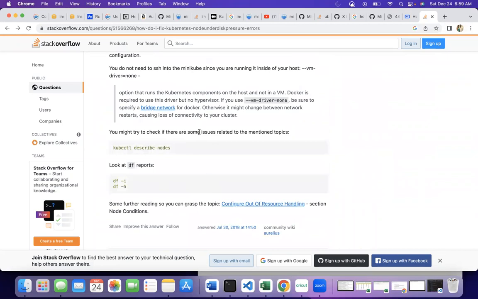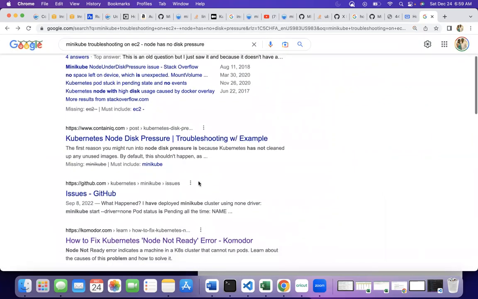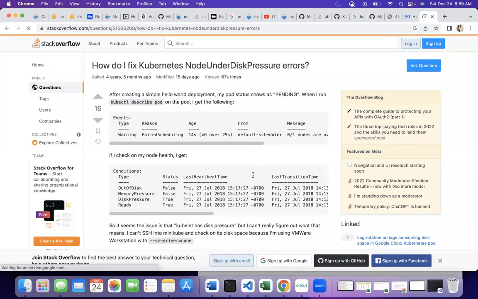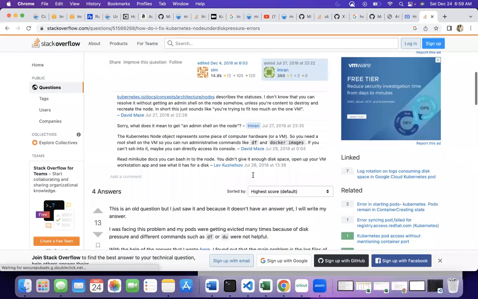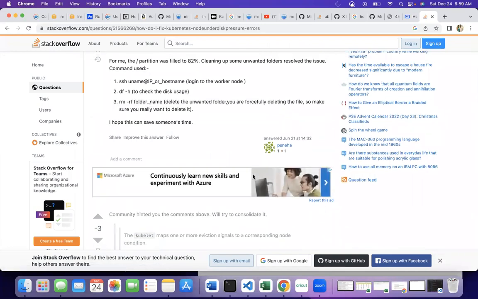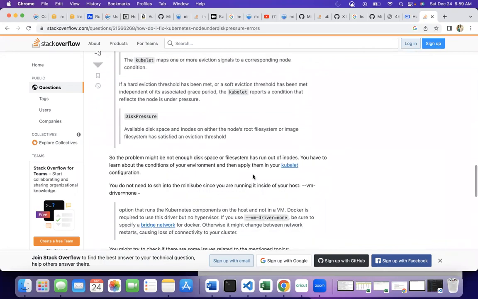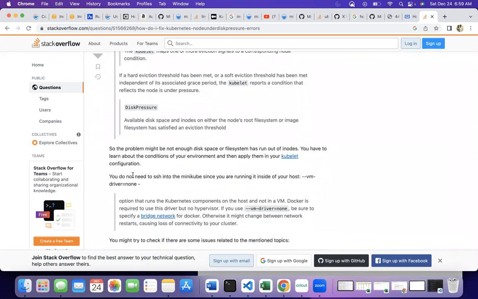So these didn't give us anything. Give me one second. Go back there, Manasa. Go down. There is something you do not need. You do not need to SSH to minikube since you are running inside your host.